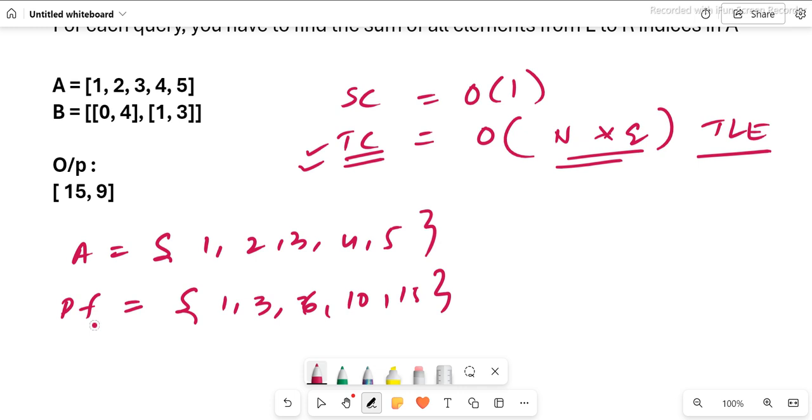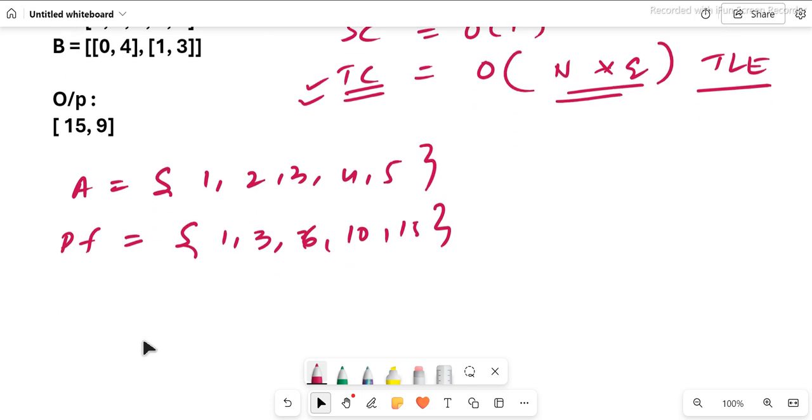Now can we do something with it? This is my cumulative sum, and these are my indices: 0, 1, 2, 3 and 4. Let's say I want to find the sum for L equal to 0 and R equal to 4.